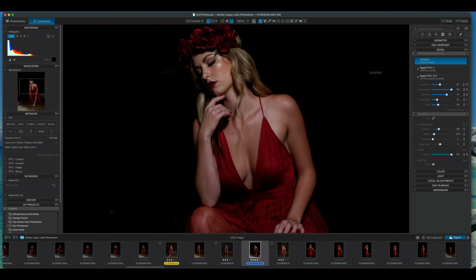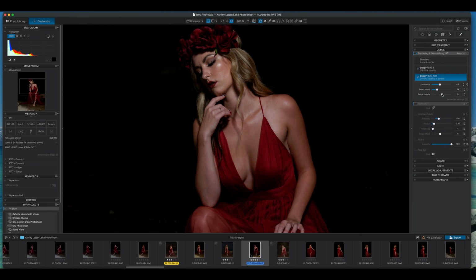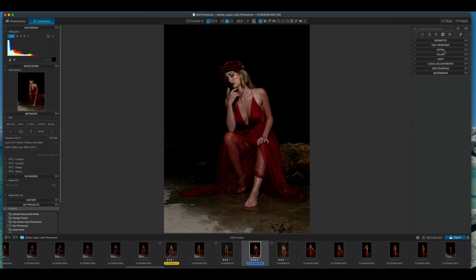But we're going to go ahead and use the DeepPRIME 3 because we may not be able to see it as of right now. I'm going to force any details right here and remove any dead pixels if there's any. So now that we have that, if you're concerned with moire, you want to put this on right quickly. We're going to go ahead and turn that on, leave it at 100% just based upon the garment that she has. And now we've got this to where we've taken care of that.